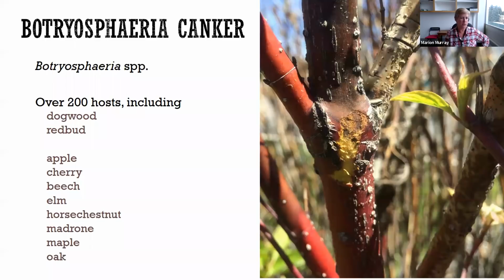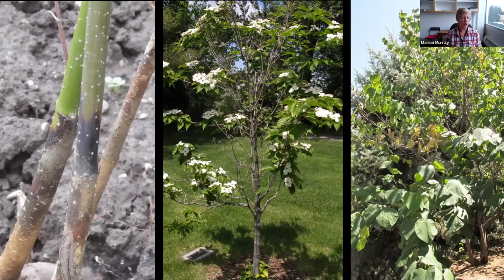But the host list is quite long, and it causes the same symptoms that other canker pathogens cause as well, by turning the bark tissue a discolored, darker brown or black color. Shown on the left there, that's on a pagoda dogwood. And then in the center, on that Kousa dogwood, right in the center of the tree, it's hard to tell, is dead. The infection was in this area here from an old pruning cut. And then on the right, you can see there's some flagging or dieback on the redbud from this particular canker as well.